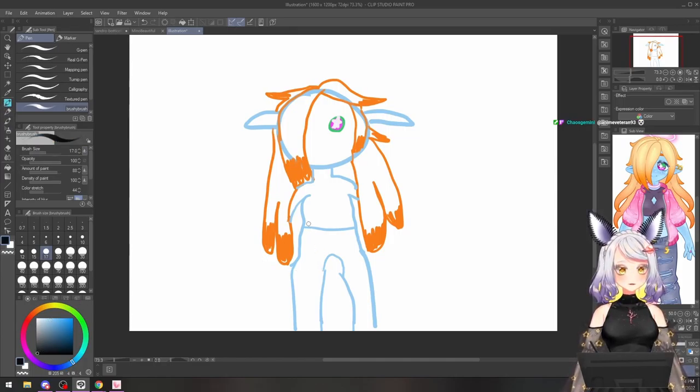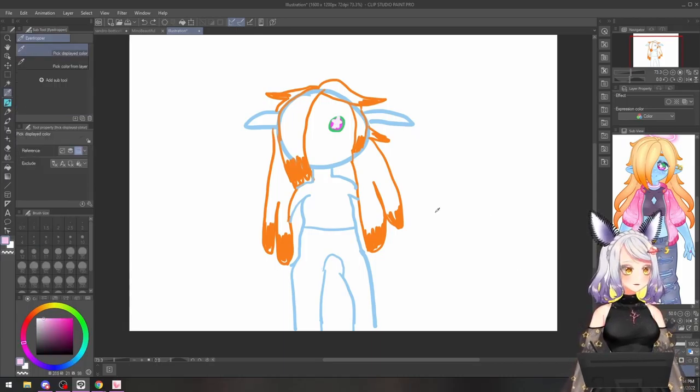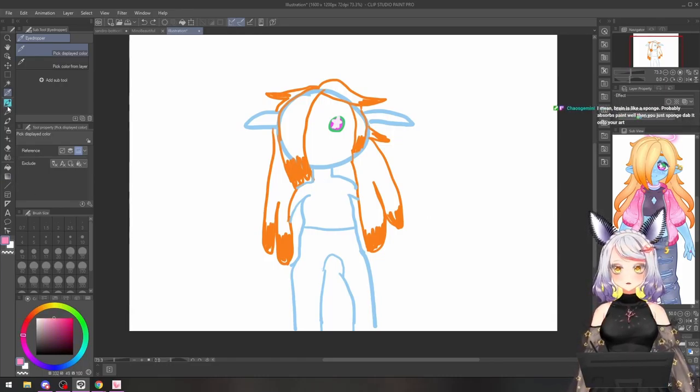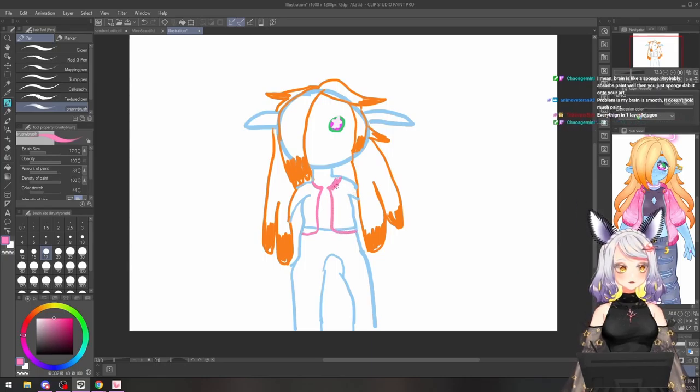Black. I can get the crappy top in. Well, actually, shouldn't I do the pink first? Let's do the pink first. How does draw work? How does draw happen? I don't really know. Yeah, that's a jacket. Jacket, jacket. It's a jacket.